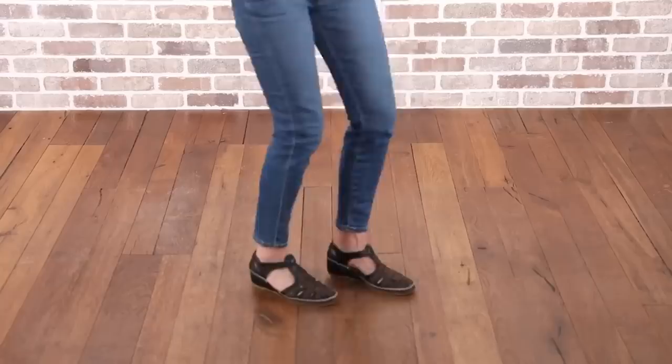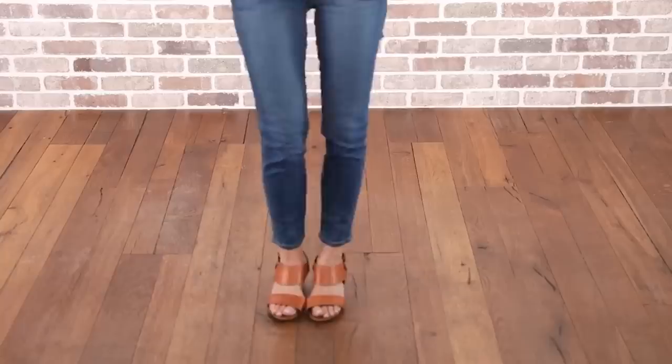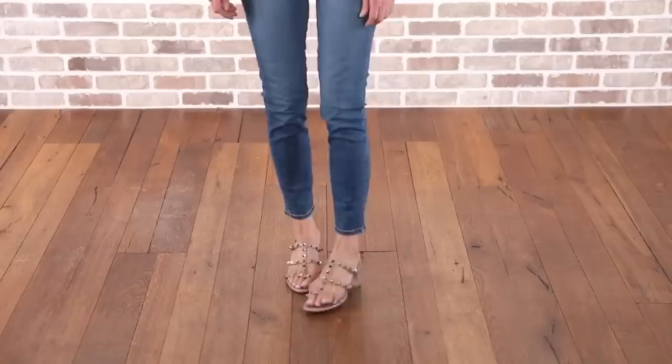Swap those for a pair of comfort shoes that are equally comfortable, but cuter, like the Bueno pair I showed you, or maybe you could do a white sneaker, like a Keds sneaker, or a great sneaker, white leather sneaker. Those are really on trend right now. So thinking about the footwear choice is a huge deal when it comes to dressing and looking younger.